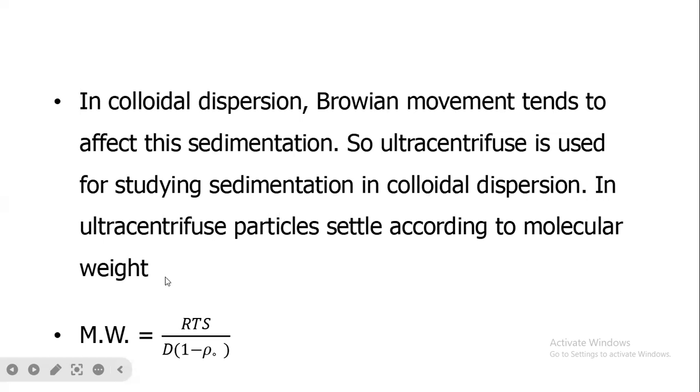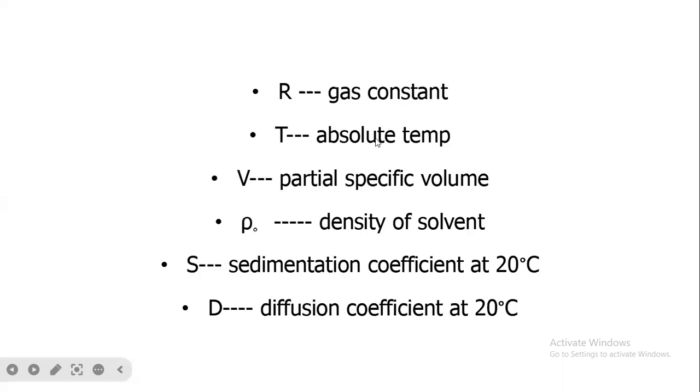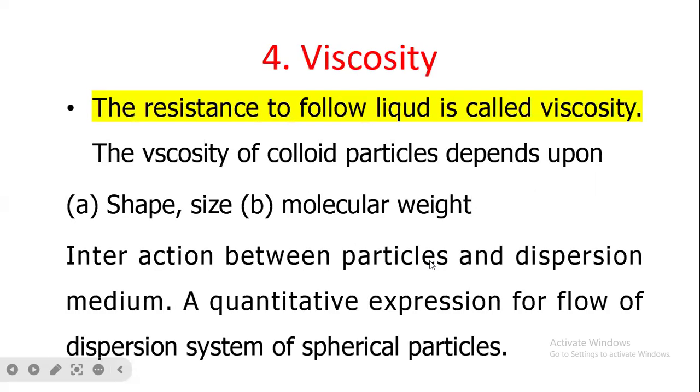In ultracentrifuge, particles settle according to the molecular weight. Molecular weight M equals RTS over D(1 minus v rho). R is the gas constant, T is absolute temperature, v is partial specific volume, rho is density of solvent, S is sedimentation coefficient at 20 degrees Celsius, D is diffusion coefficient at 20 degrees Celsius.